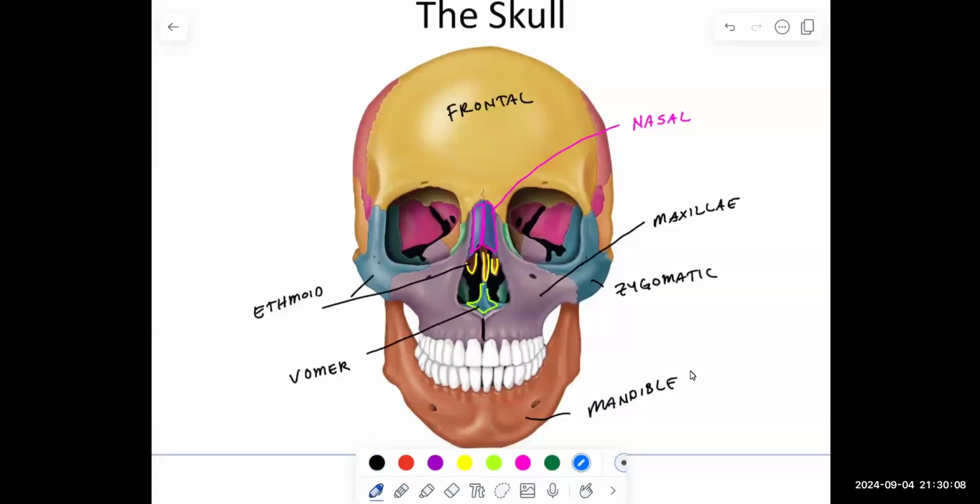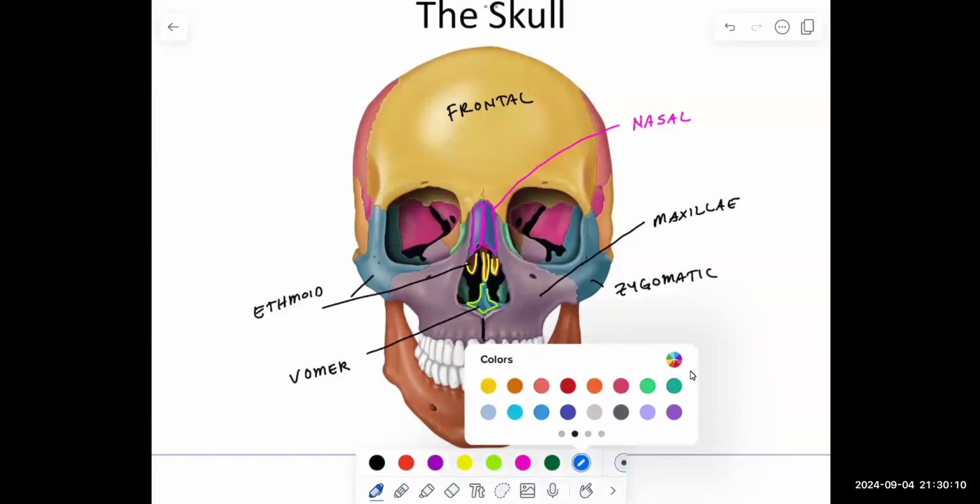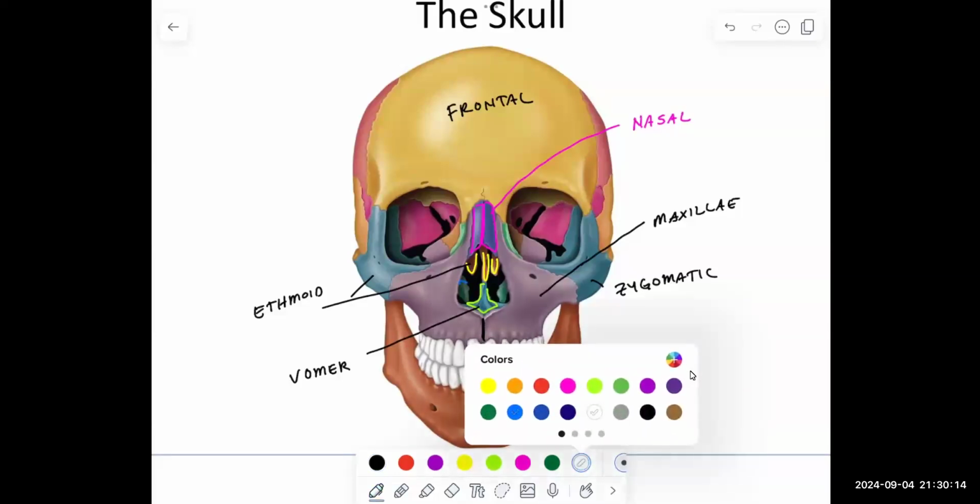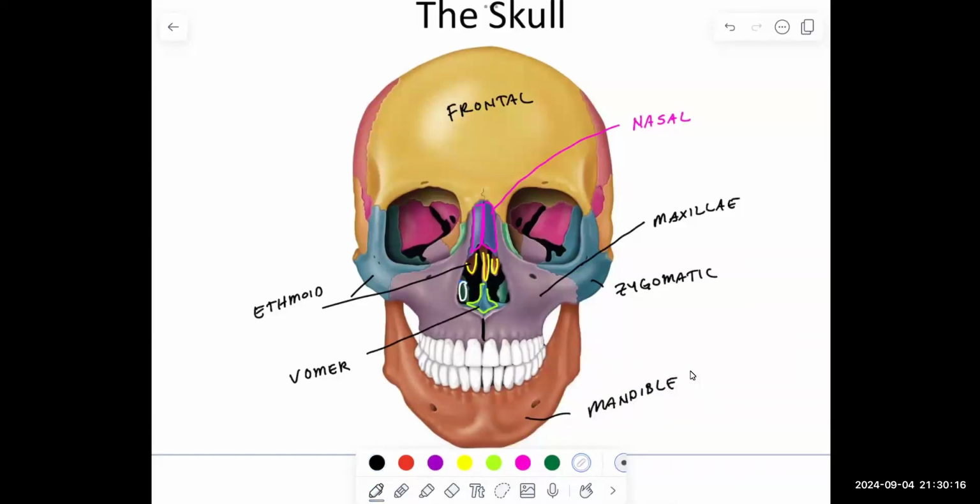And then you have this bone that kind of comes out of the blue. This one right here in white. That bone has a long name. Are we ready? It is the inferior nasal concha.